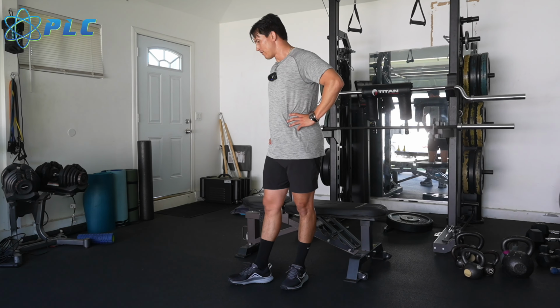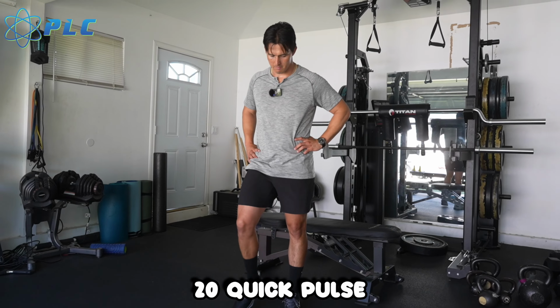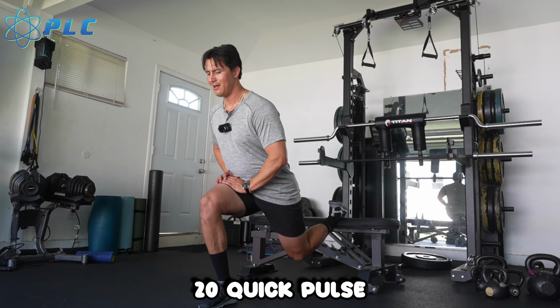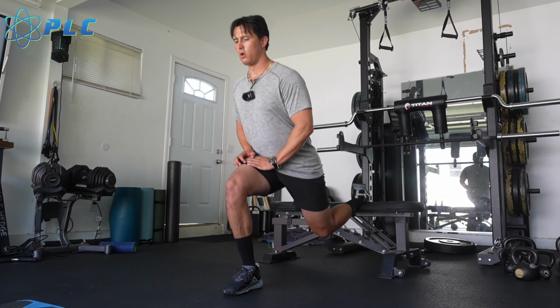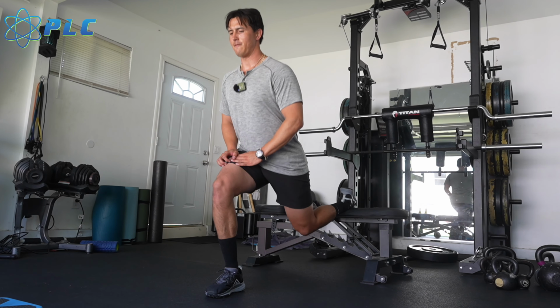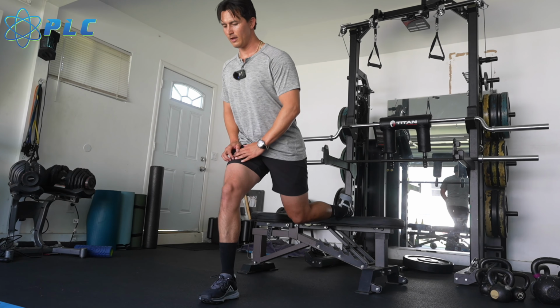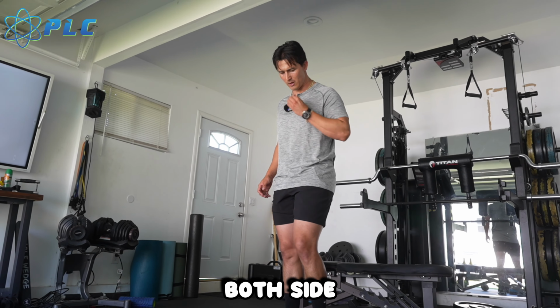Do a single leg kind of hold. We'll go like 20 pulses on the bottom here. So I have my foot up back on the bench. I'm going to go all the way down and just quick pulse for 20. Switch sides.